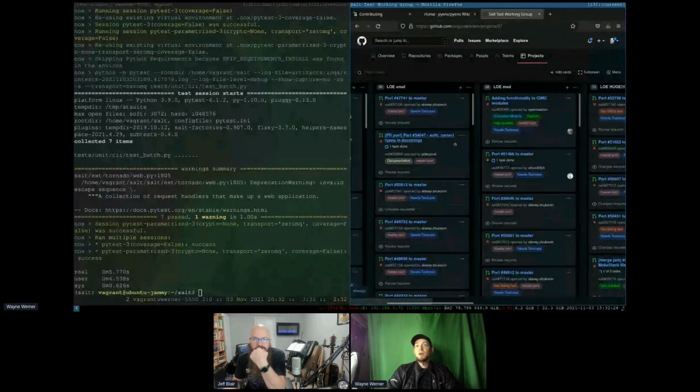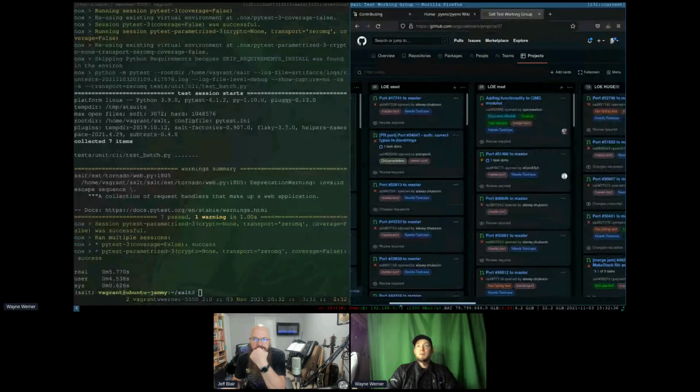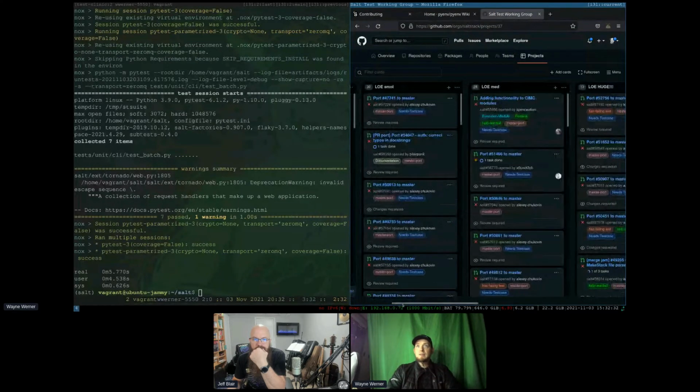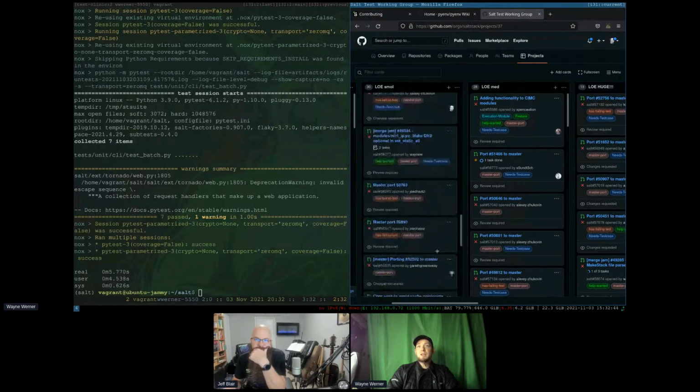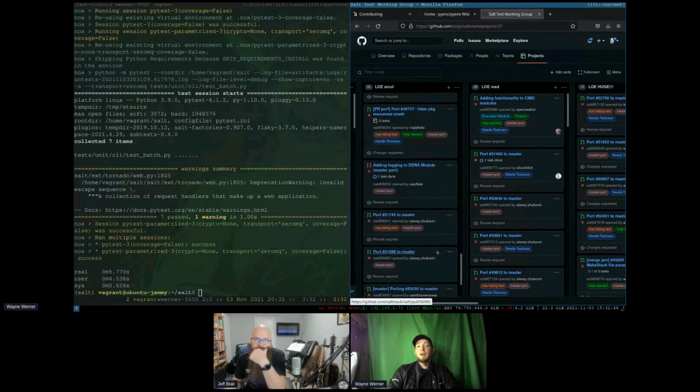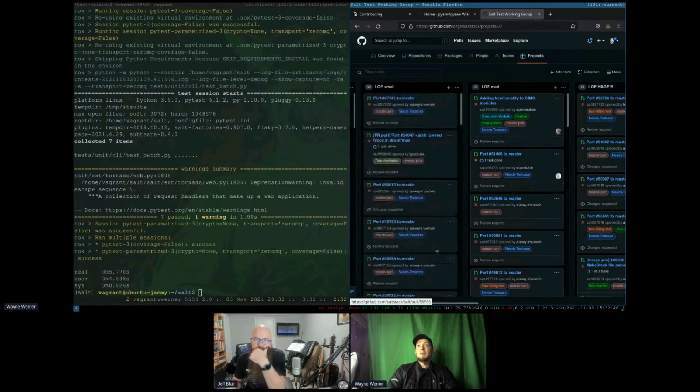So I went through and kind of organized these into things that may be small, medium, or potentially extremely large. So pretty much anything in here should be a good issue to take a look at.